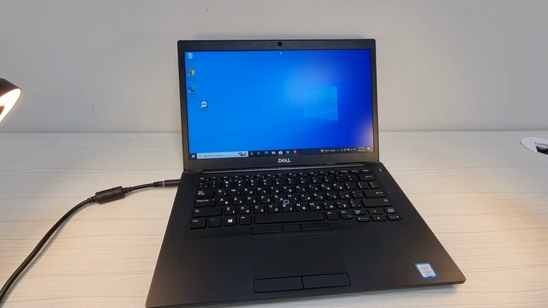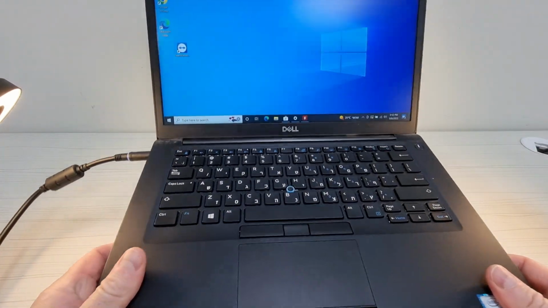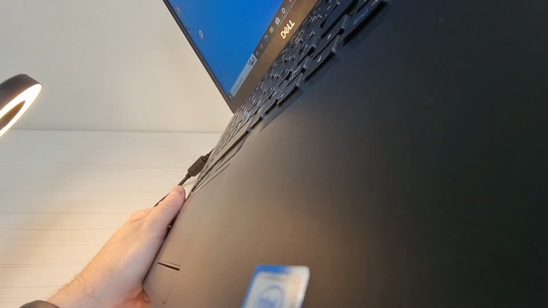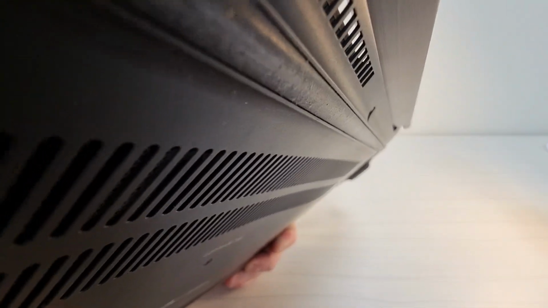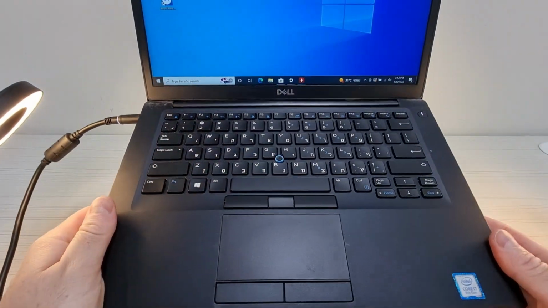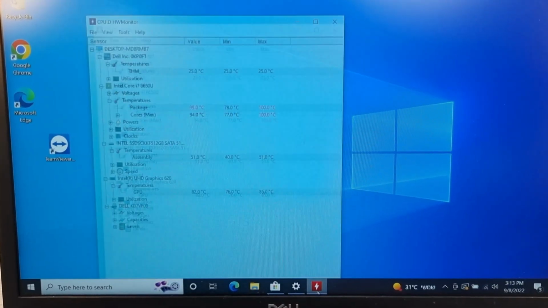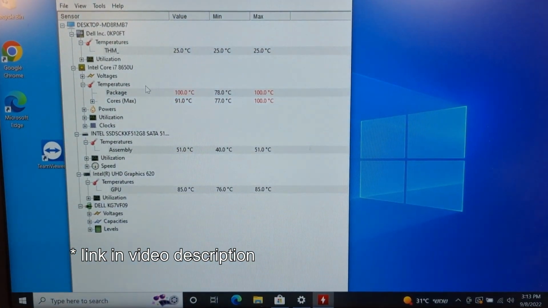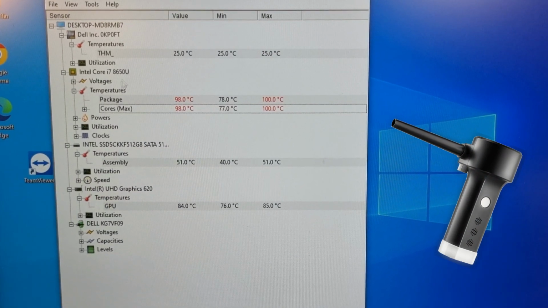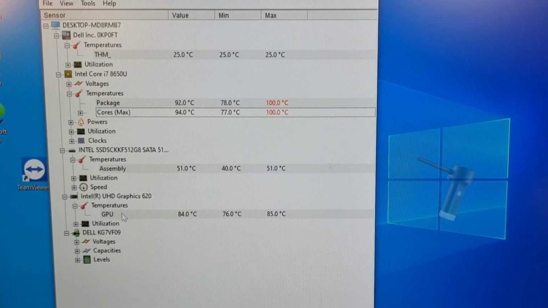Hey there, kids. A hot and noisy laptop is not just an inconvenience, but it can also damage your computer. There are actually several easy physical steps you can do if you feel that your laptop is overworked. With the hardware monitor software, I can keep track of my laptop temperature. First of all, you can use this brilliant USB air blower to clear out any laptop dust.